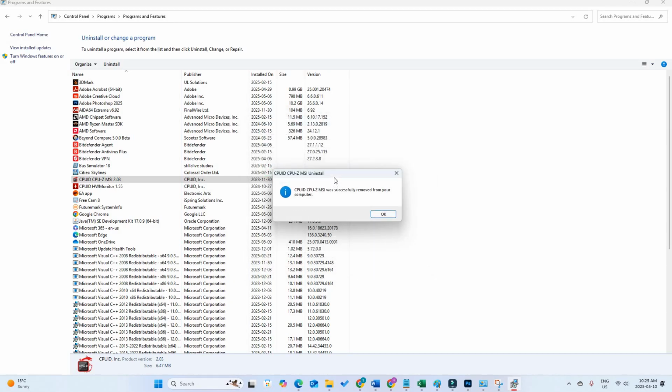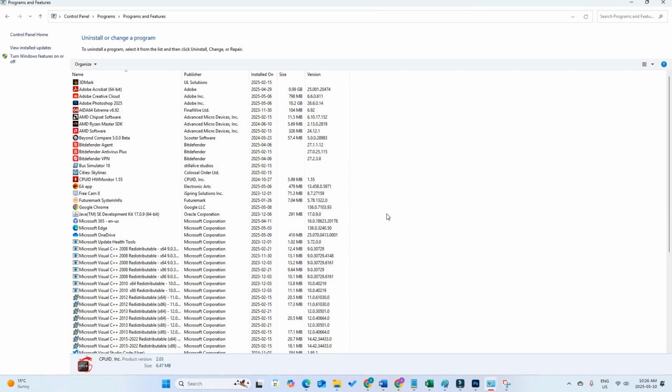It will run through the uninstallation wizard, and it would give you a prompt like this letting you know that the software has been removed. Now, some software on your Windows device might ask you to restart your computer. If that is the case, just go ahead and make sure you save all your work and restart, and that is it. But that is not the case for this particular one, so we go ahead and click OK, and that is how you uninstall programs on your Windows 11 device.